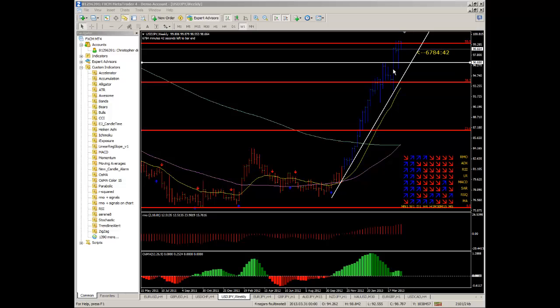Moving on to the last pair of today's 4 majors is the US dollar Japanese yen. And on my weekly, you can quite clearly see that price, the US dollar, has gained a lot of strength against the yen since September of last year. In fact, August, September of last year, we saw price really moving higher, building on a very strong support through most of 2011, and then 2012 lows higher than the 2011 lows, telling us that sentiment was starting to look positive. And sure enough, we got that bounce, or that major strong move, through the latter part of August, September.